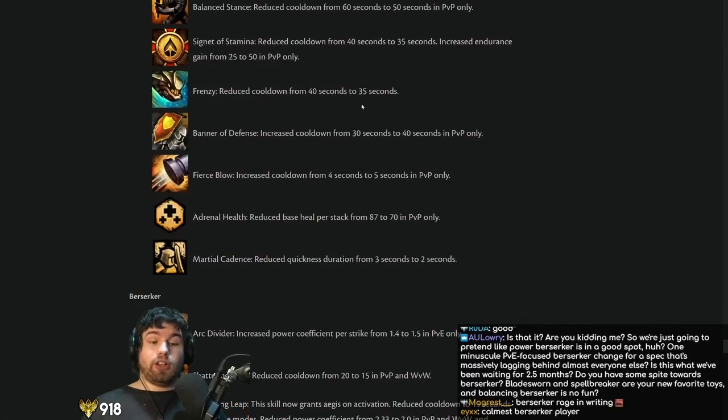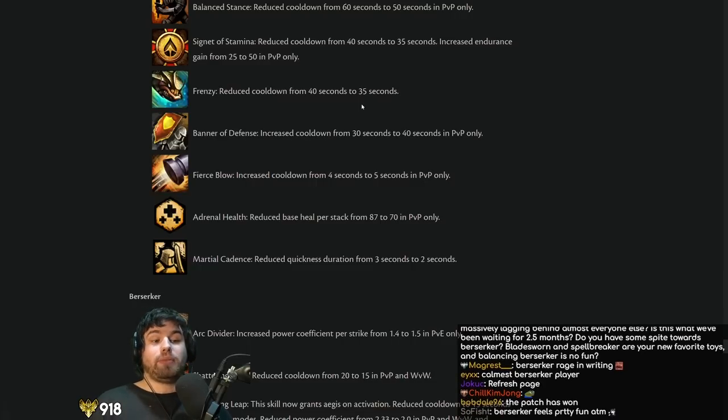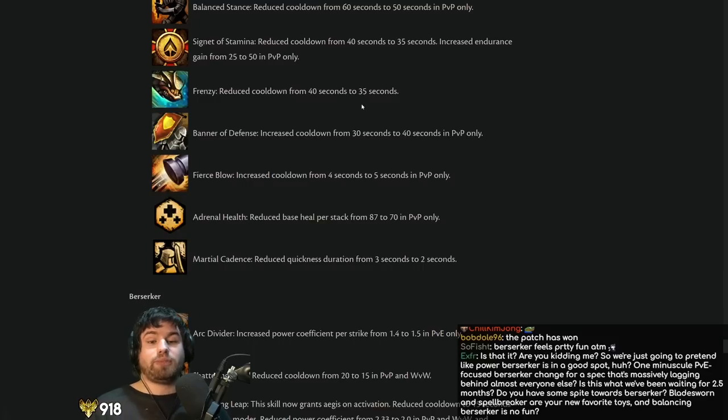So first things first, Spellbreaker in PvP got buffed. The defense trait line absolutely juiced the hell out of Spellbreaker in PvE and PvP. It's been, well, it's pretty good. Yeah, it's very strong, and unsurprisingly, we now see some nerfs coming through to Defense Spellbreaker.